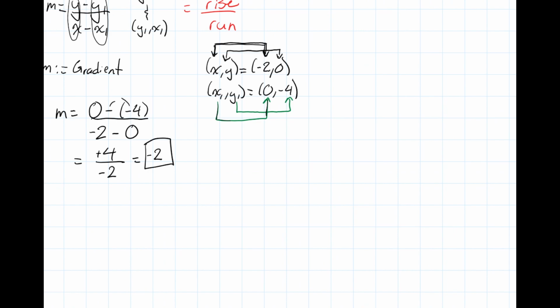If we look at this one more time, I'm going to show you all something. Remember I said that m is equal to rise over run. If I say that m is equal to -2, that's the same thing as saying m is equal to -2 over 1, because any number divided by 1 is just the same number again. So 1 divided by 1 is 1, 2 divided by 1 is 2, and so on and so forth. That means that for every time we go across one in the x direction, we need to go down, sorry, down in the y direction 2 times, since it's negative.